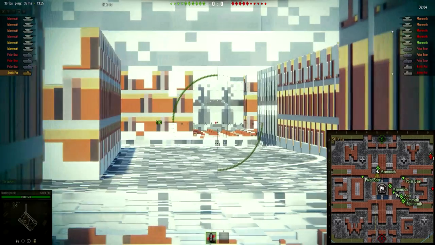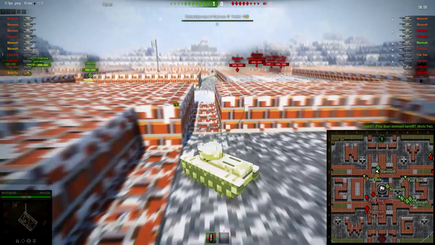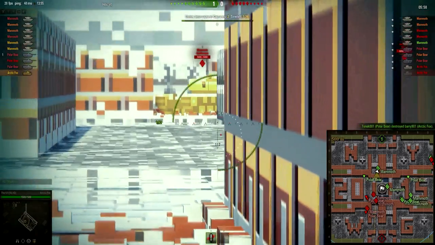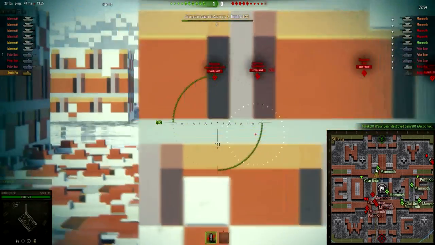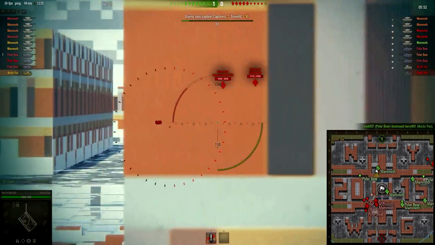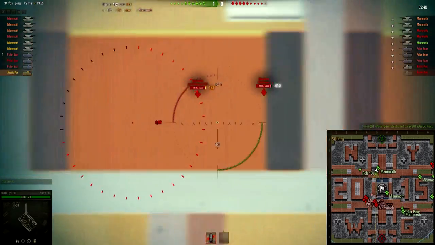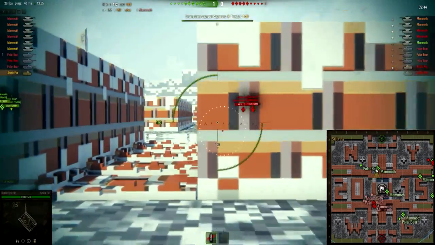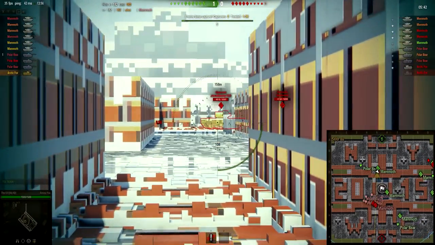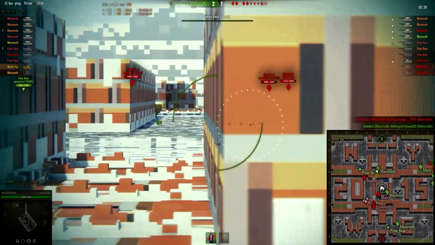Come on then, mate. Where are you? Holy shit, there's a crap load of tanks. Wow, did that really miss? Great. Oh god. How the hell did that hit? Wow, the shell velocity is really bad.